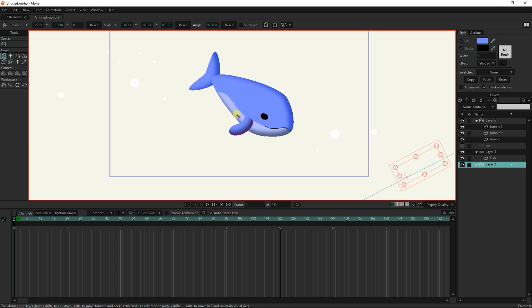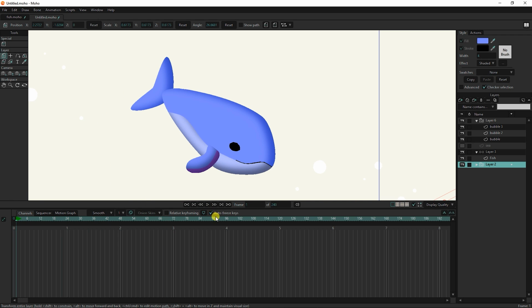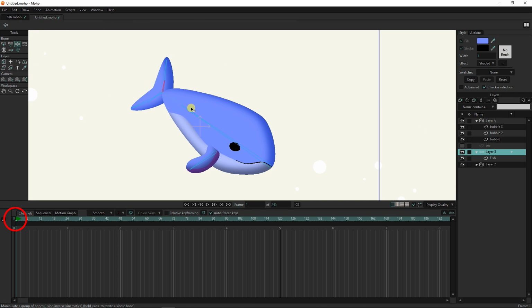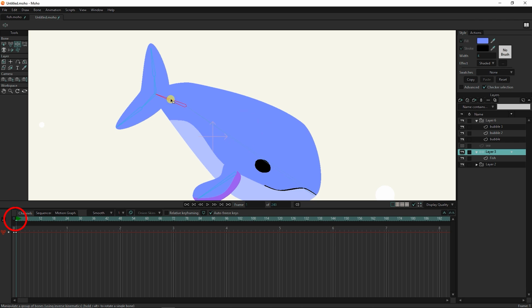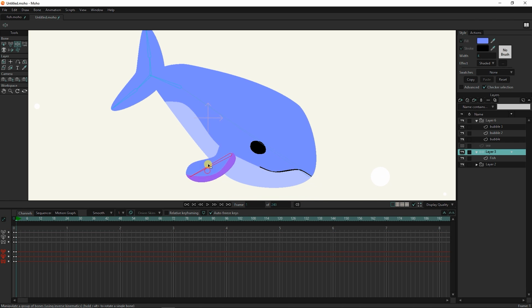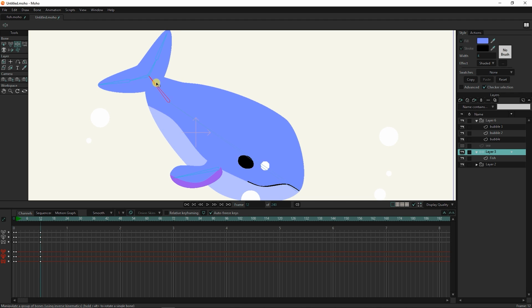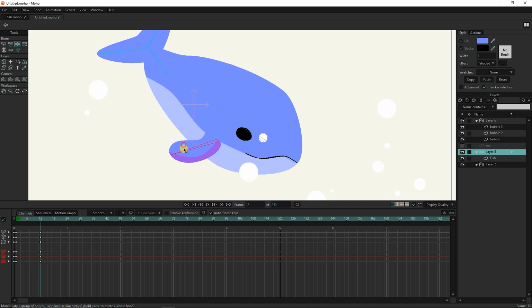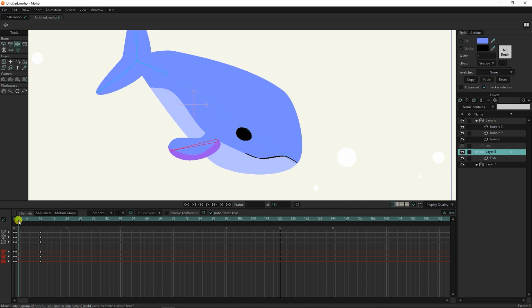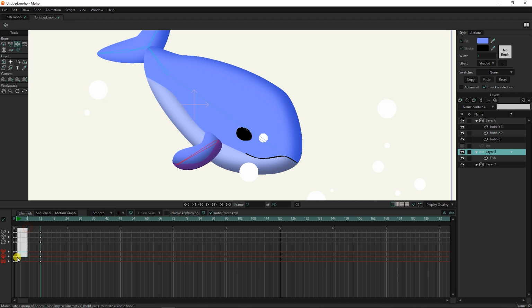Now I will animate the fish so we can make a GIF later. Be sure to activate the autofreeze button. I paste the keyframes of frame 1 in frame 24.